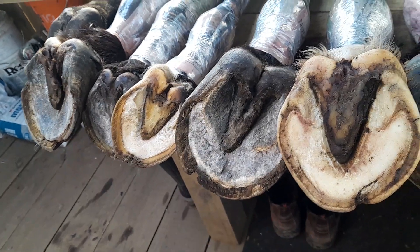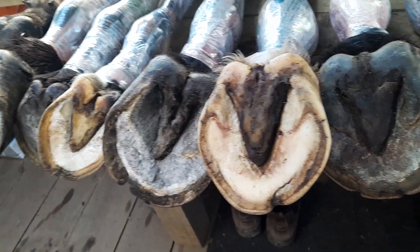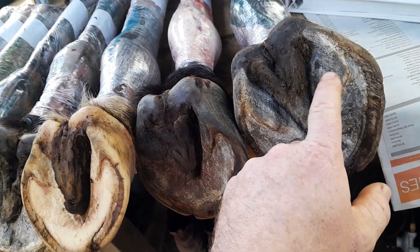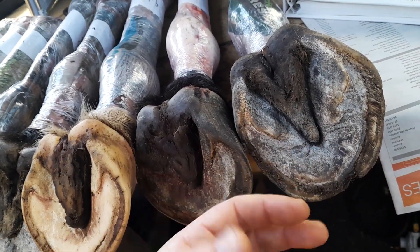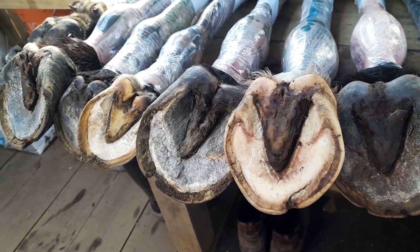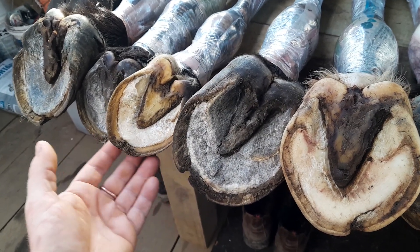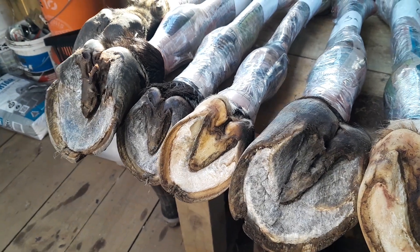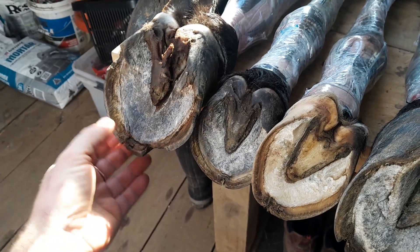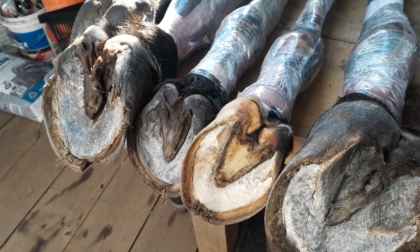I've cleaned these up considerably and they've been airing out and drying for half a day. But even when I'm out trimming and shoeing other people's horses — when they're alive — you pick out the foot and it stinks, and you can scrape it and it's like a powder, it just flakes off. That's due to the wet climate here in New Zealand. Horses have really evolved in cold, dry tundra-type environments where they move a lot, so overgrown tissue doesn't get a chance to soften and bend away.